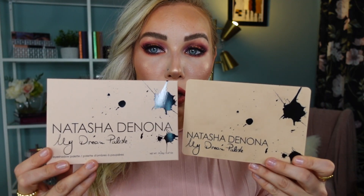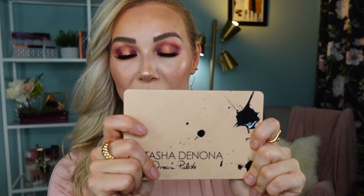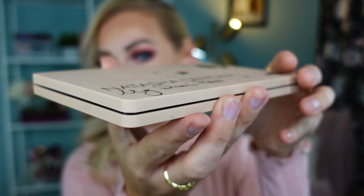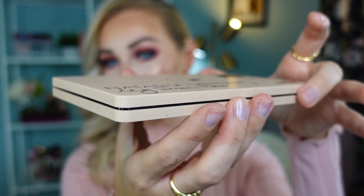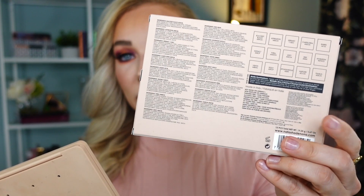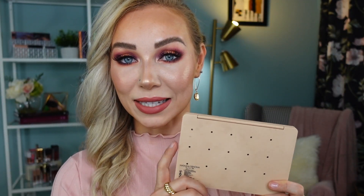This palette was made in Italy and it does have a 24-month shelf life. The outside box and the palette itself look the same. Natasha Denona herself described it as her dream palette — these are all her favorite shades. The palette itself has this velvety soft matte finish, reminds me of the older palettes from NARS. The palette does not have a clasp but it does have a really nice tight magnetic closure. All the eyeshadow pans are magnetically attached and you can pop them out of the palette. All shade information and ingredients are listed on the outer packaging, which makes the palette look nice and clean.